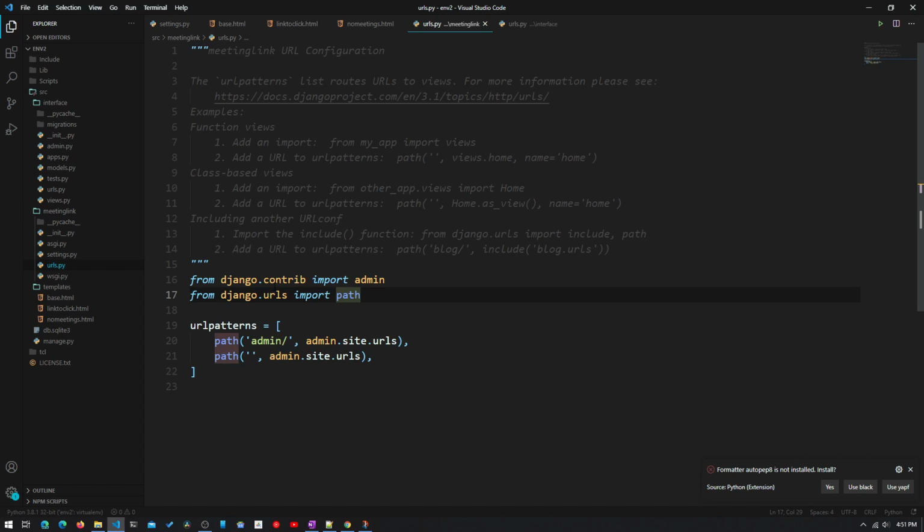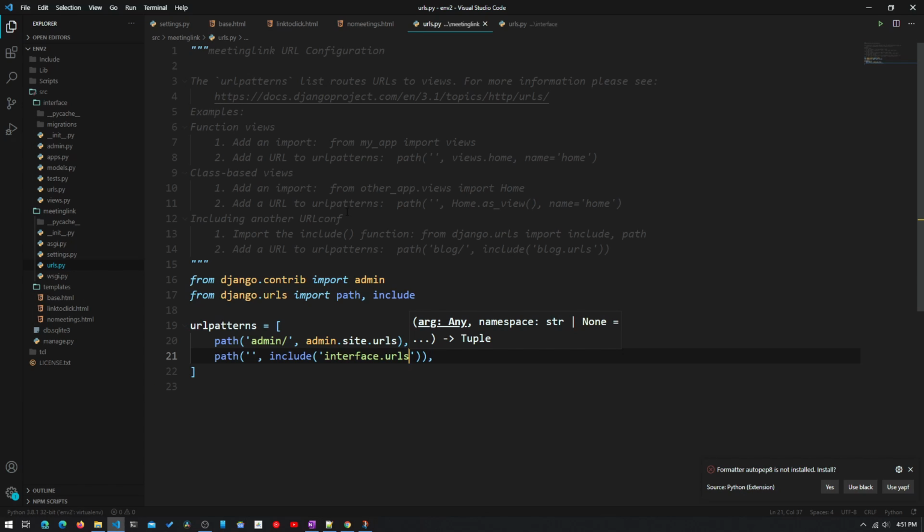And now in this django.urls, we will need to import another module. And that module is called include. And this include module will basically allow us to send queries to the urls.py file inside this interface. So we'll just need to type in here now include, open up parentheses, open up quotation marks, interface.urls.